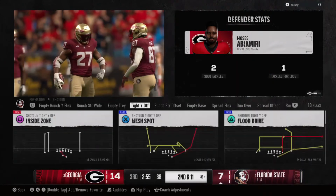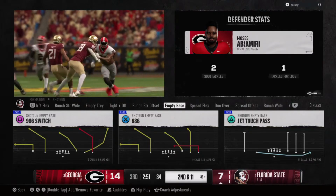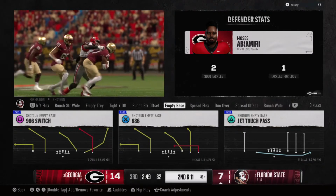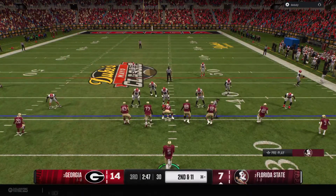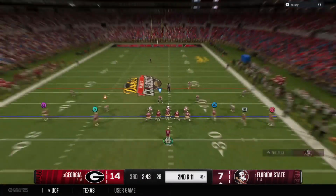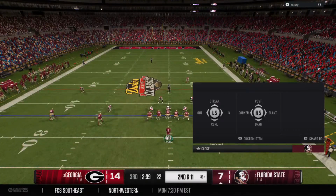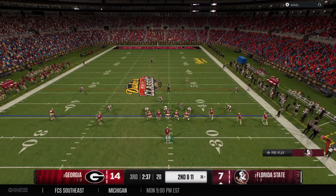Chris, I'll be really honest with you. I don't know why they continue to try to run the football. I'm all about balance. I'm all about trying to make sure defense has to defend the run and the throw. But at this point in the game, they haven't been able to run the ball. They're going to have to go through the air if they're going to come back and take the lead in this game at some point. Looks like the QB is changing the play at the line.